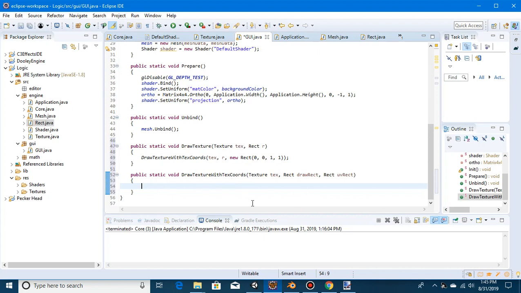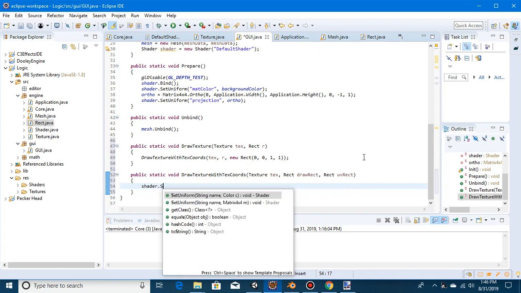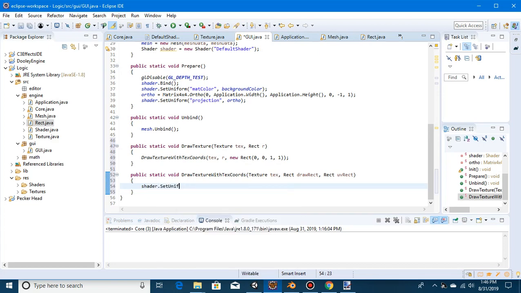Alright, inside of draw texture with texture coordinates, we need to set the offset uniform. So shader dot set uniform, then call offset, and say, let's make this shorter, let's just call it UV.